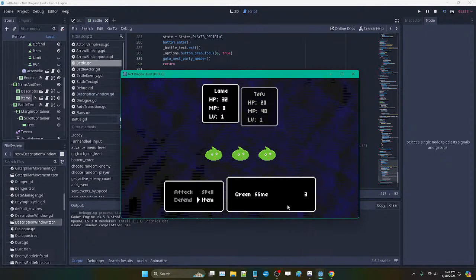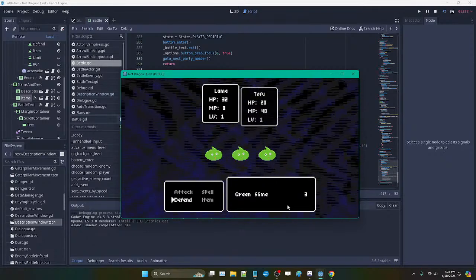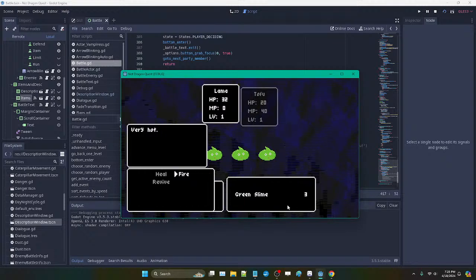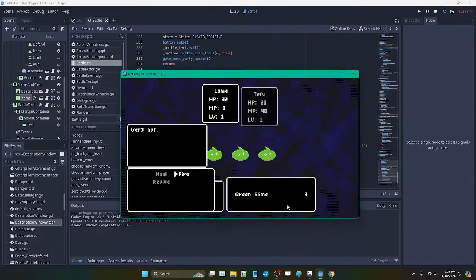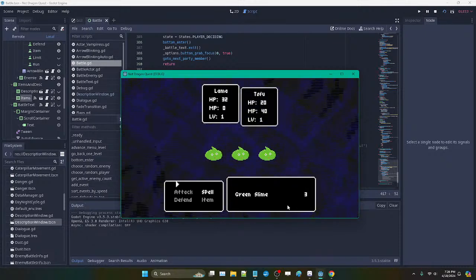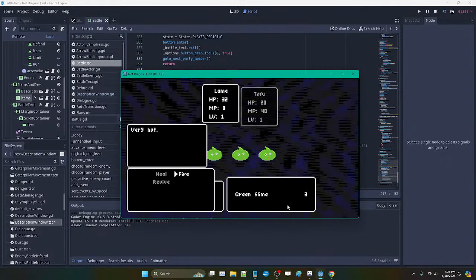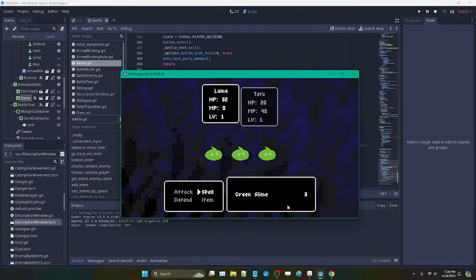We're going to do usage of items and spells. I think we should do the spells first because I want to see a fire spell. I think that'll be cool. So I'm probably going to do that like Earthbound. If you're familiar with that, I'm a huge fan of their screen effects. And maybe this game's just going to be a hybrid of Dragon Quest and Earthbound. I don't know, but anyway, maybe we don't need that big of a description window. I don't know. So spells.